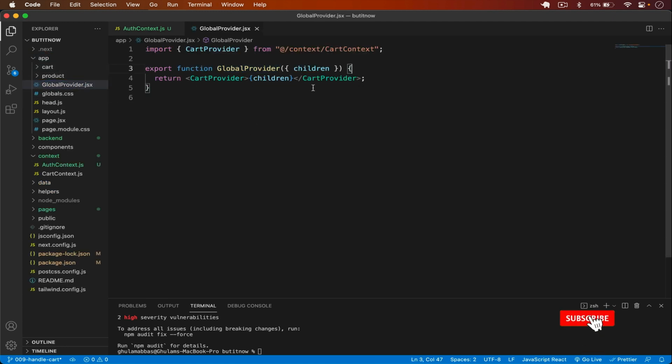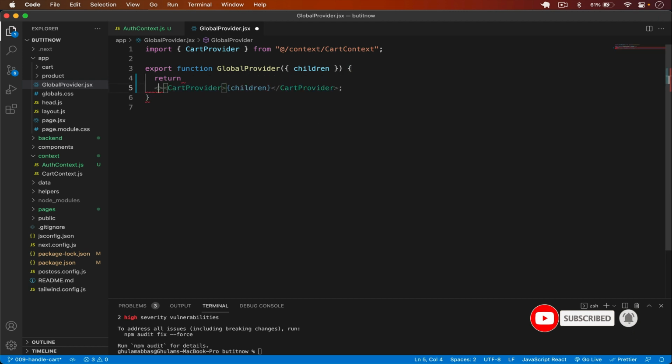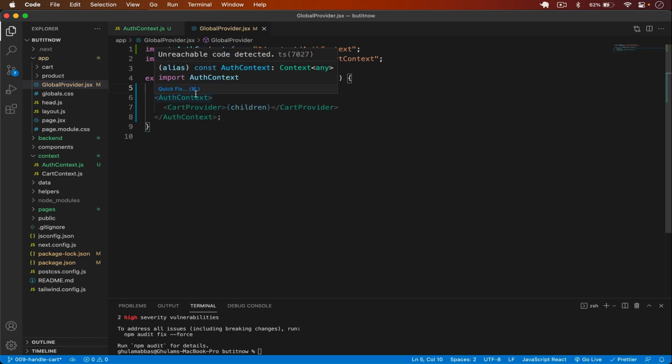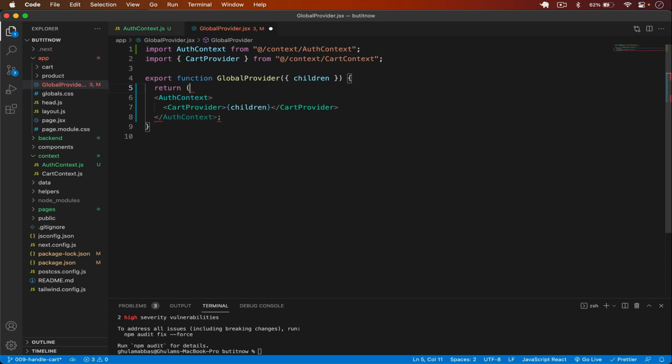Okay, so I will simply type here the auth context. Okay, and then I will add here closing tag of auth context. Simply save this one. Okay, I will remove this from here. I will add that here, save it. So we will add our auth context. Oops, we have to type here auth provider, I think so. So I will remove this auth context. Okay, simply save it from here, that is auth provider.